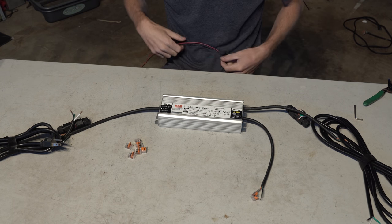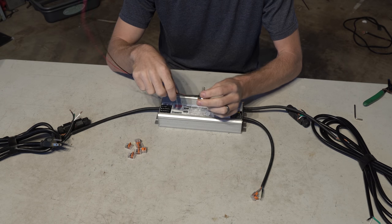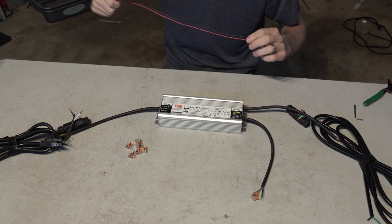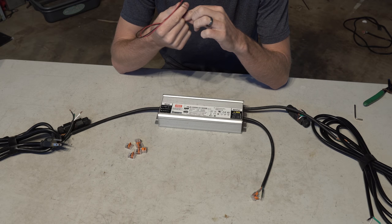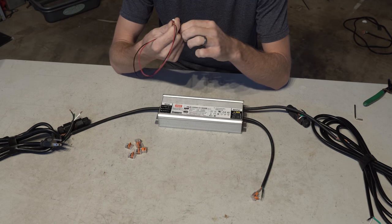But if you wanted to put a dimmer, what we're gonna need is a 100K ohm potentiometer. They're only like a dollar or two, pretty cheap. If you get a cheap one, you might only be getting 96 or 95K ohms or something. You might not get the full power out of the driver. So if it's $3 versus $1, maybe you spend for the $3 pot.